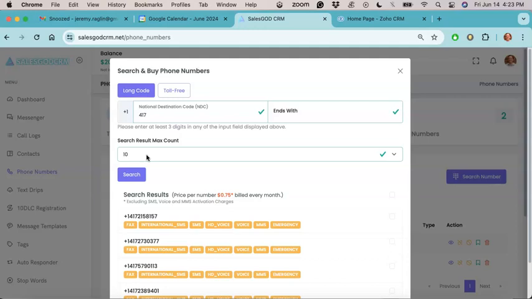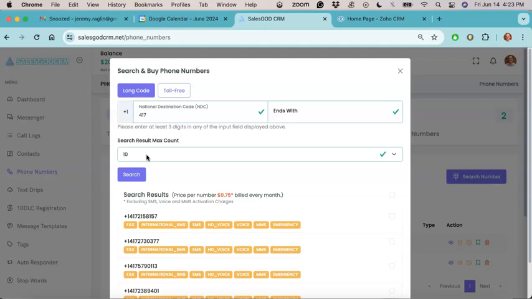Now, if you're only wanting to send a few hundred messages a day, or maybe 1,000 messages per day, then one phone number would do the job for you, because one phone number gives you the ability to send out about 2,400 messages in one day if you're sending over an 8-hour period. So keep that in mind.